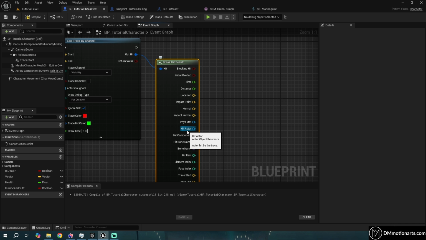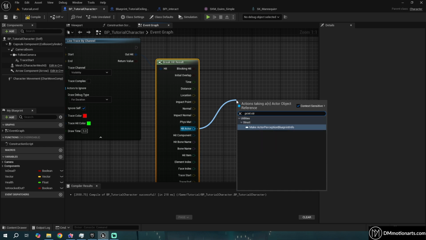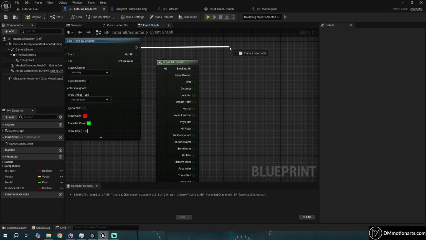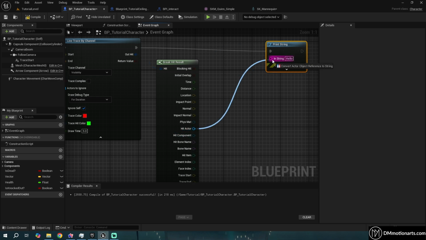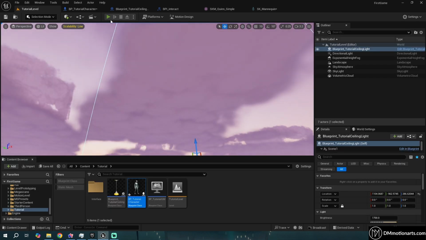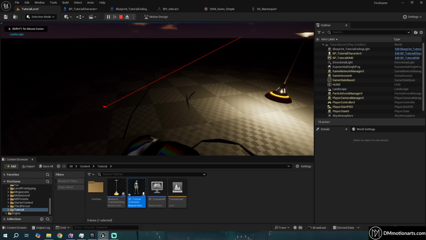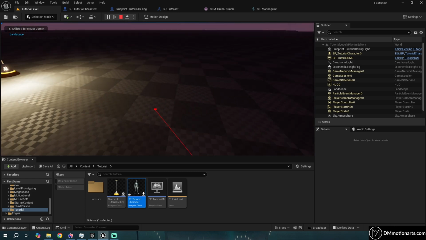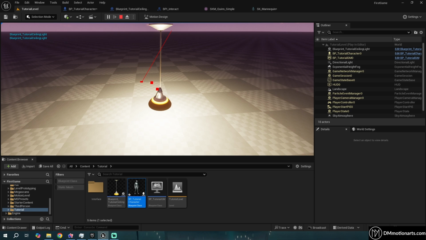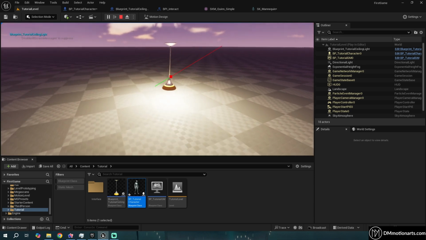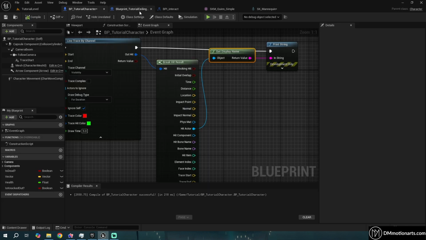Remember when we did the blueprint collision box, we were getting the value dynamically. This would basically give us the dynamic value. So if we do print string in here, and I add the hit actor like this, guess what I'm going to get? If I'm touching downward, this landscape, I'm getting landscape, and if I touch this one, if I could aim, I'm getting tutorial ceiling light. That is amazing, right? That we can dynamically get some values.